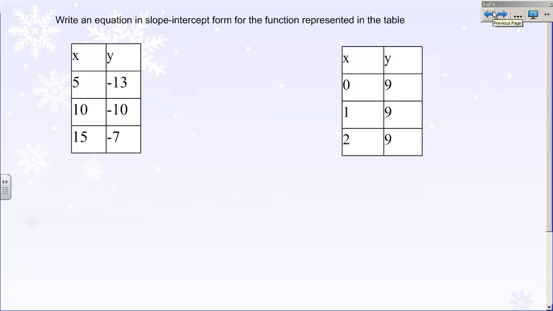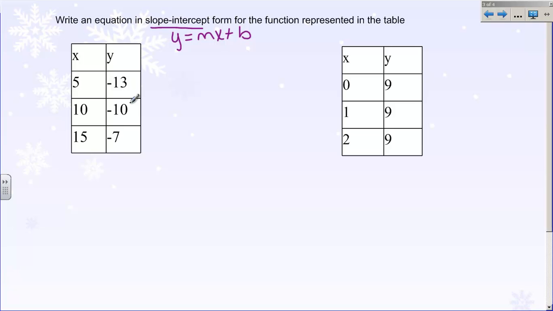So, let's practice writing some equations. For these next two, we are asked to write an equation in slope-intercept form, which if you remember is y equals mx plus b, for this function represented in the table. If you are asked to write an equation in slope-intercept form, it ought to be a hint to you that what you're dealing with is going to be a straight line, that it is already linear. You can't write something in slope-intercept form if it's not linear. So this should be a clue that these are going to be linear and you don't have to check, but we will just to be on the safe side.